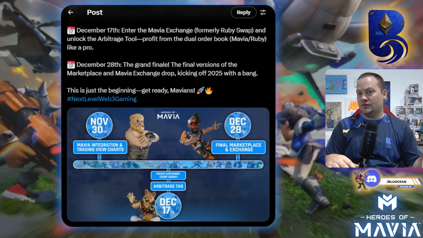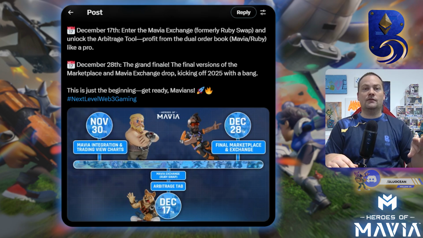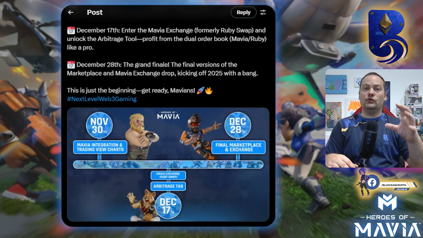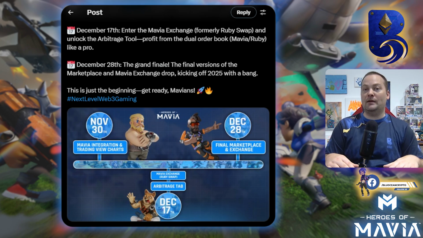Now, we don't necessarily have all the features, in my opinion, in the game that we need. We still don't have Alliance Wars. We still don't really have esports. They need to address the Ruby Battles thing. However, this really is the beginning of the new frontier of being able to earn in-game and actually use the marketplace. And I'm just stoked because I think Mavia is going to lead the Web3 gaming narrative this run. I don't think a lot of people are quite ready for what's coming.